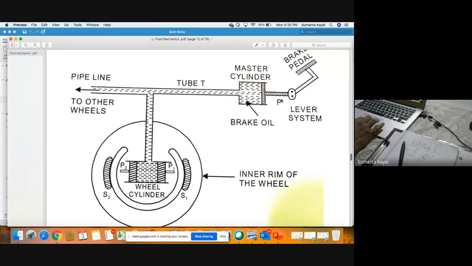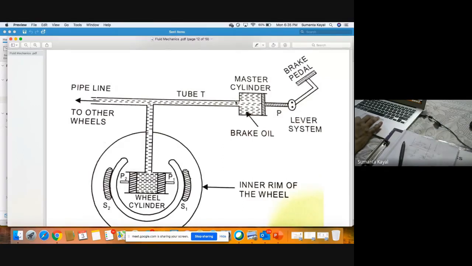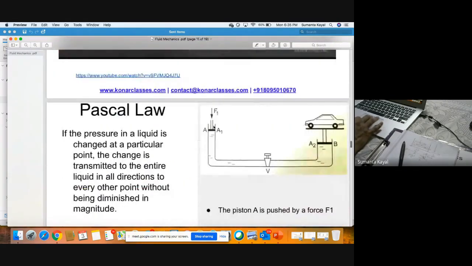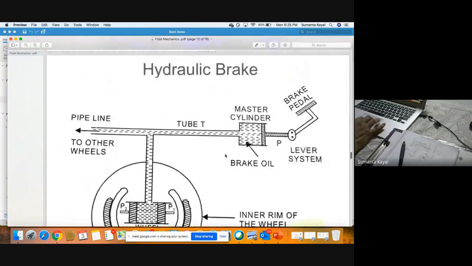Okay, so this is a mechanism, a mechanical arrangement, and the more you study, you will know how those levers and so on work. So that is not our discussion now. Our main discussion is that this pedal is putting some pressure. Same way the pressure was given here, but here we did some arrangement so that the pedal is near to the driver and near to the steering, because he can see the road and at the same time he can put the brake. But the brake should apply on the wheel. The brake should not apply on the brake pedal.